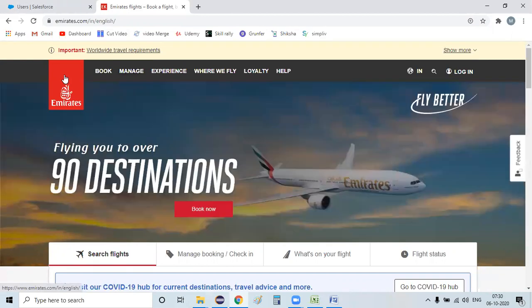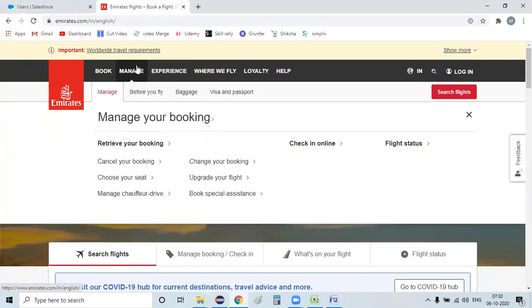Whereas earlier in that Salesforce, whenever you click on create, the manage is selected by default and the options are displayed by default. In this case, the before you fly, baggage, and passport options are not displayed directly until you perform a mouse over operation. That's a different functionality they have implemented, where you just perform a click operation. Here the application was designed in such a way that when you perform a mouse over on my option, then only all the options will be displayed.